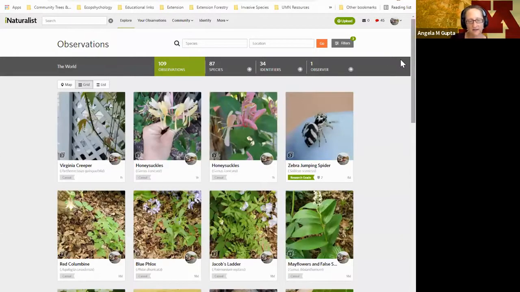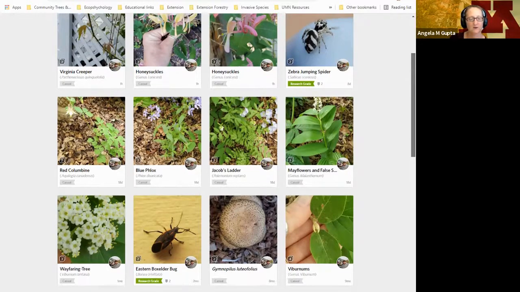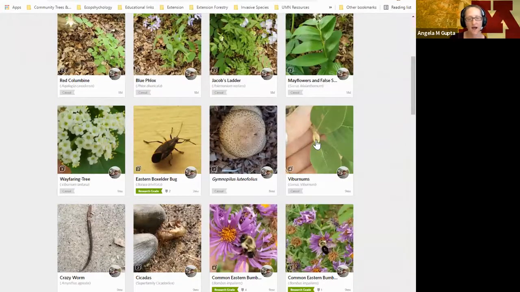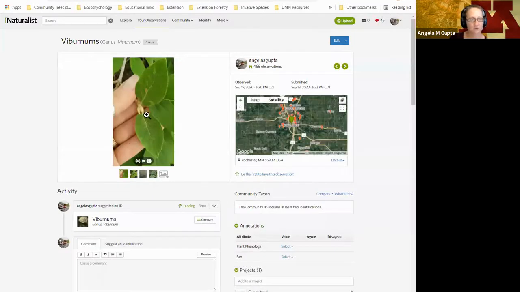Frankly, I inherited a very manicured landscape that has a ton of non-natives. So I've been slowly trying to convert it to natives. And what that has required is me, frankly, learning what is in my yard. There are some that I have not been able to get to species, so this is where I might have to go to that other app, the Picture This app, and see if it can do a better job with these horticultural varieties.